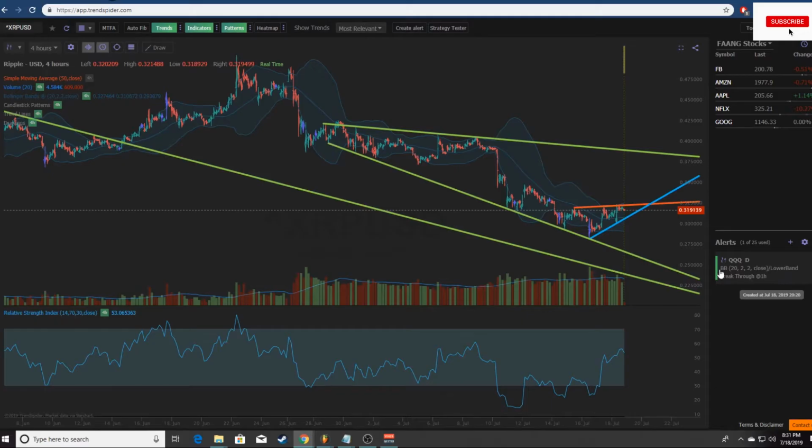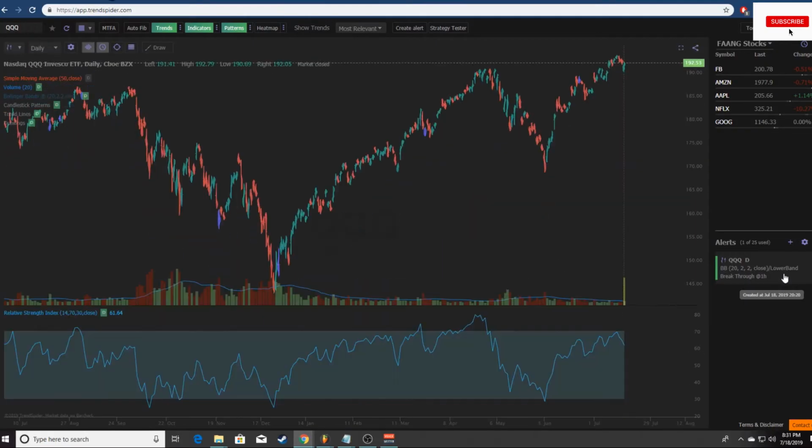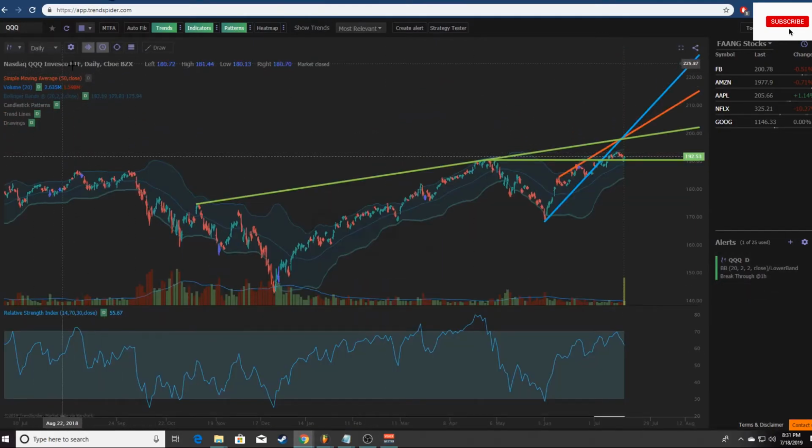I added an alert over here for when I was just testing the software, right? And I added a Bollinger Band alert, and you could see it right here. And this was for an ETF, okay? And I added the alert to notify me when a red candlestick breaks below the Bollinger Band. Now, these are very customizable. You could make it more sensitive, less sensitive. And there's so much you could do with these alerts. You could get them on your phone. Really awesome stuff. Again, there's the watch list, there's the alerts.